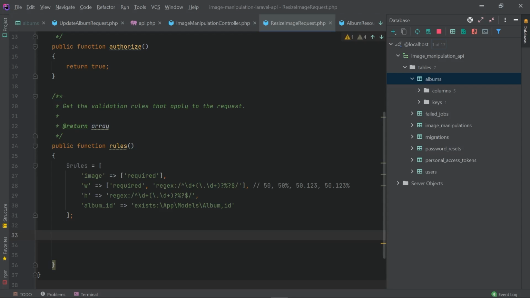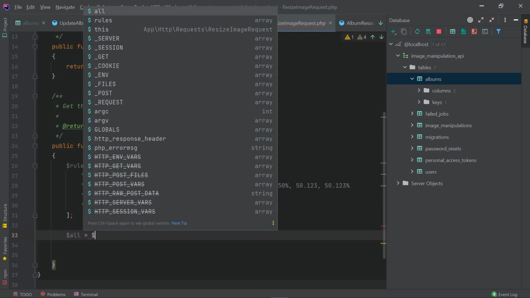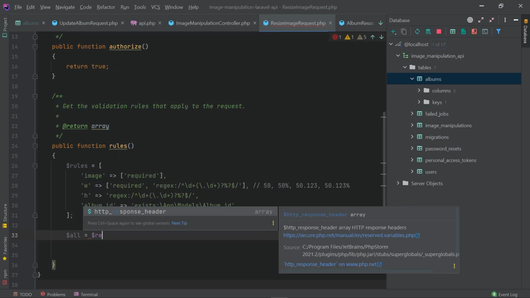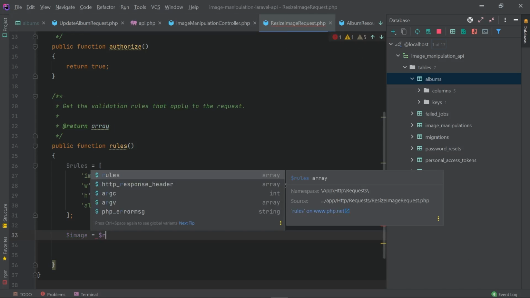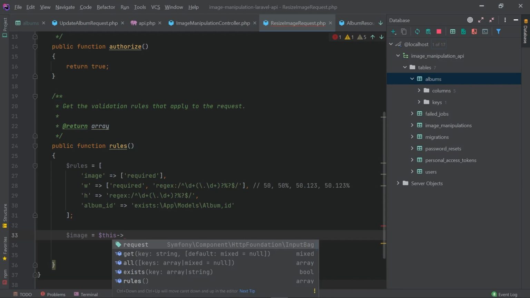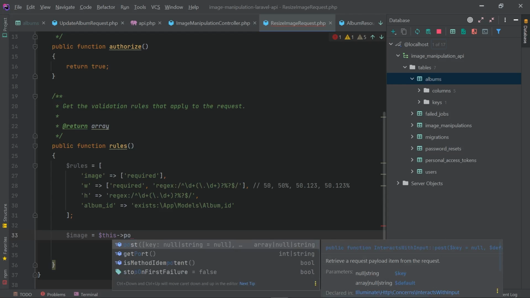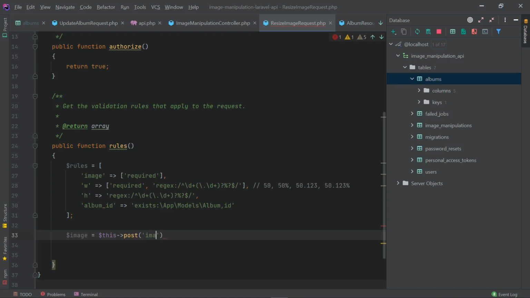So first of all, let me actually get all the values we have. Let me actually get only image. So we need image. We need to get from this post, we actually get image. Okay.